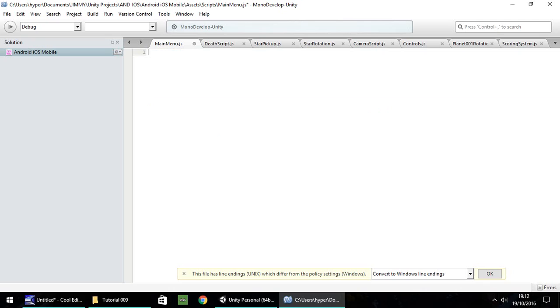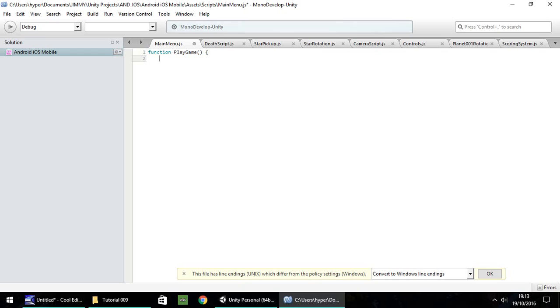We don't need to set any variables at this point because it's very, very simple. So the first function, we're going to have play game. Oops, not play fame, play game. Open close bracket, open curly bracket. Now the line of code we need to use here is the line which tells us to open the particular scene which we have set as our main game.